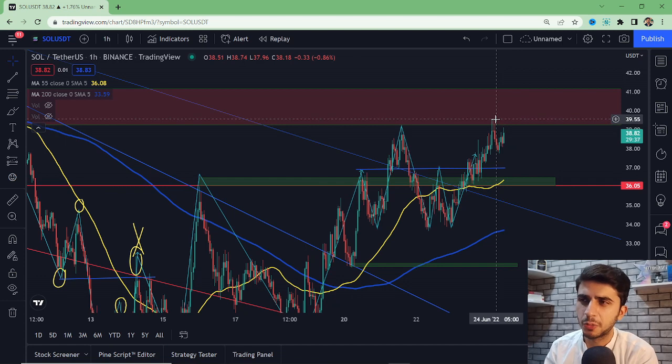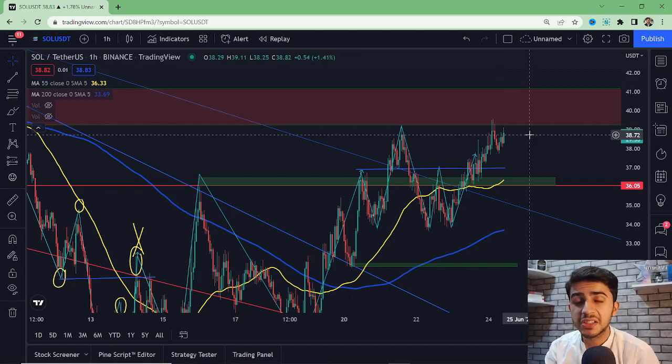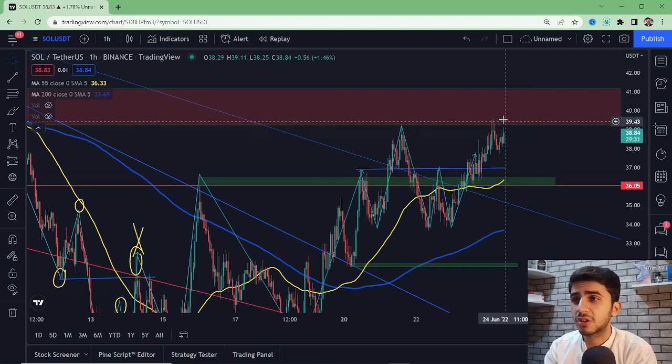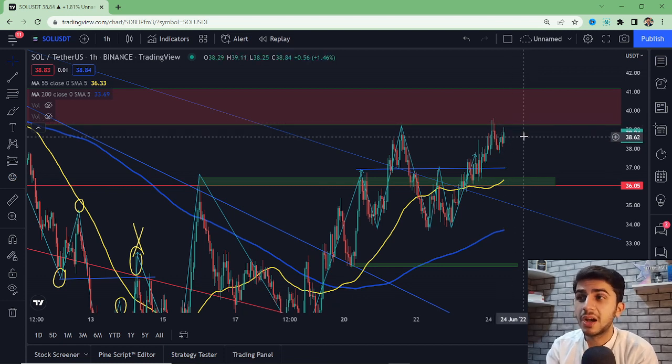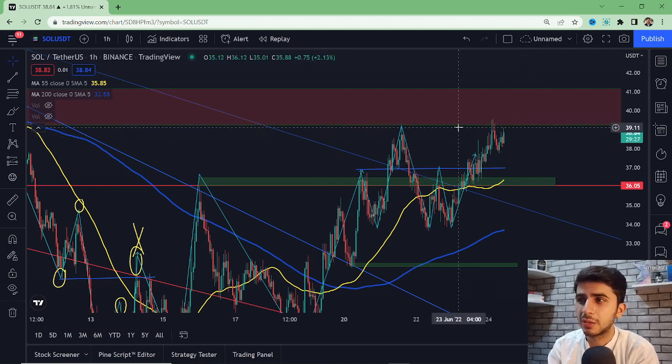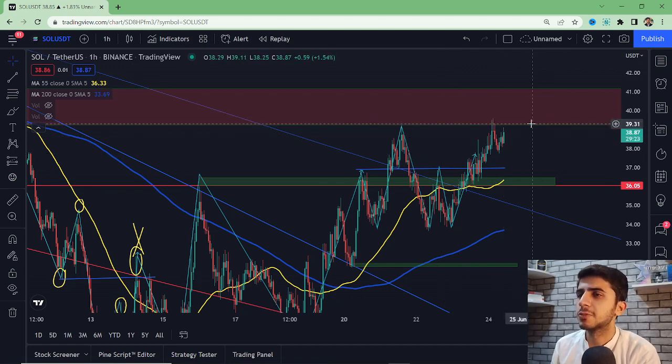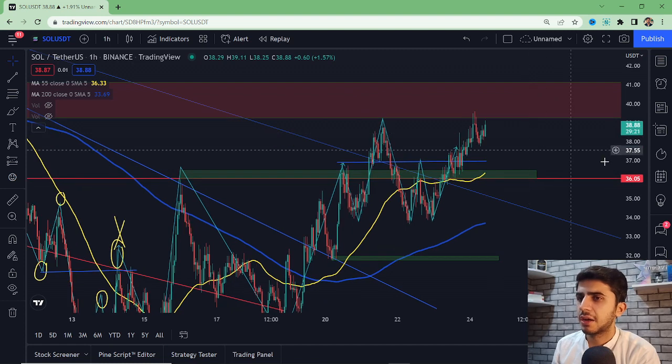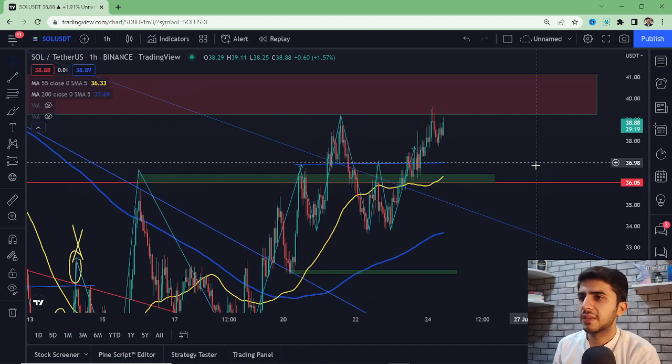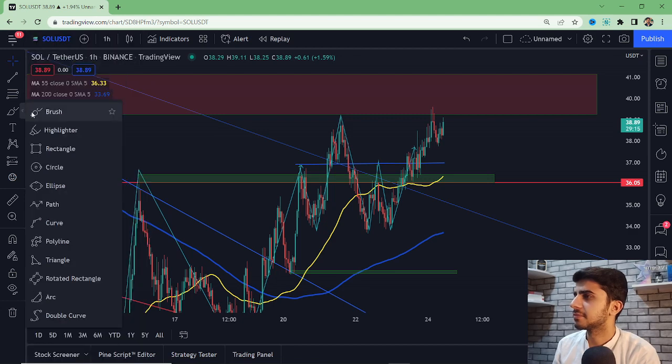And for this, even though you can think of this as a higher high if you consider wicks, you never consider wicks technically. If you're a good analyst, you will not consider these wicks to be a higher high. I would still consider it a double top, and I want to take a risk at this place right there, and I would simply target this area. I want to draw this.